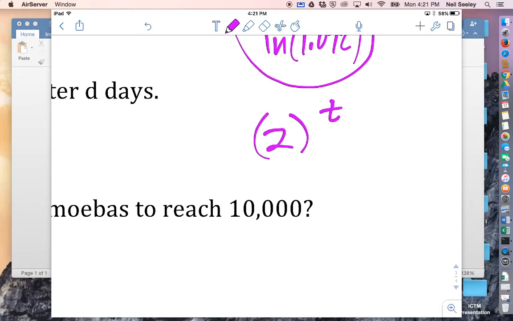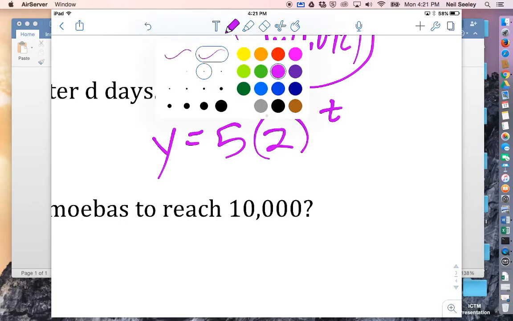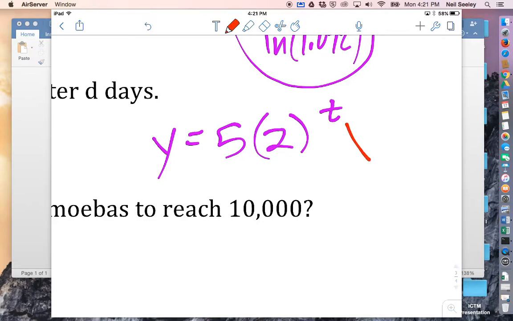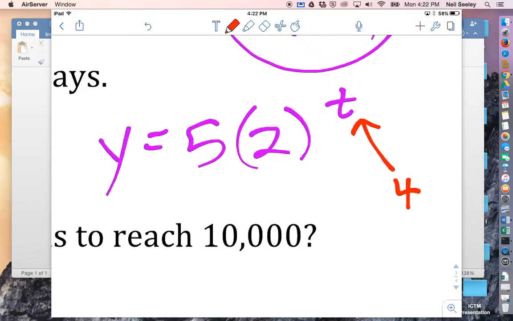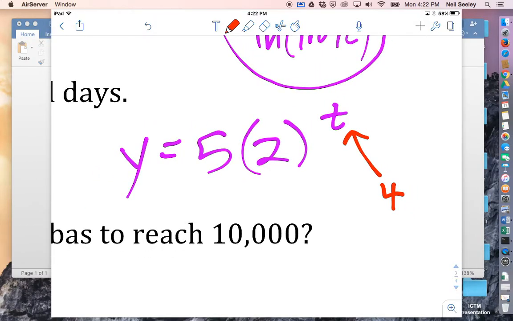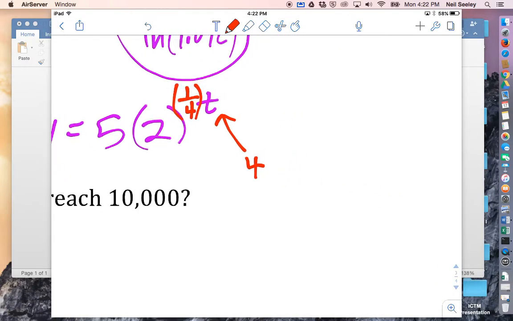If I have 5 amoeba to start with, it will double in so many days. The problem is if I just put 4 in there as is right now, and put a 4 right here, it actually makes this 16, and that's too much. I don't want to take 16 times 5. That's not doubling. That's too much. So I only want it to double once time is 4, and that's where there's a little compensator, 1/4, that gets put in front of that t. This is the setup for any type of doubling problem.